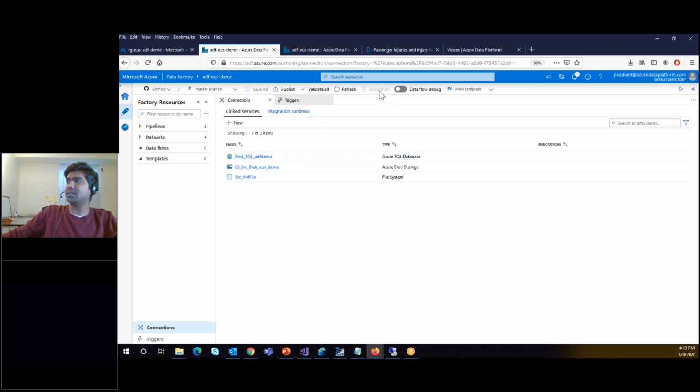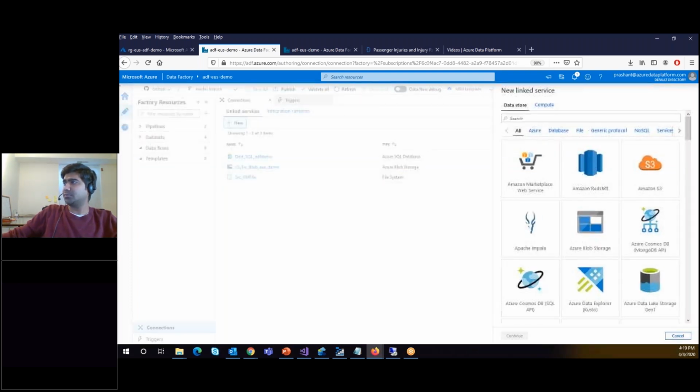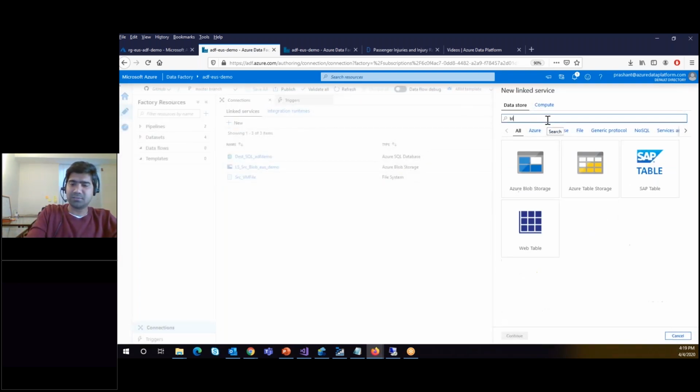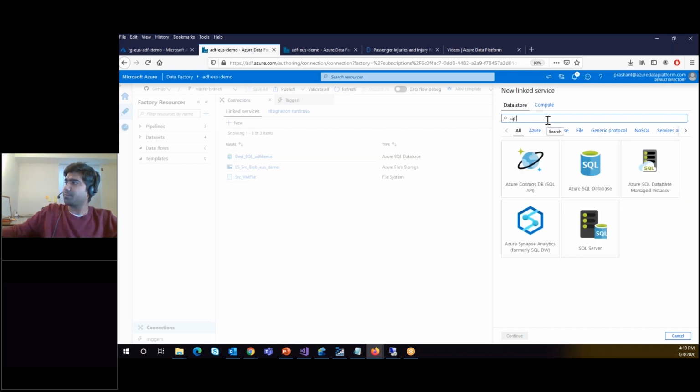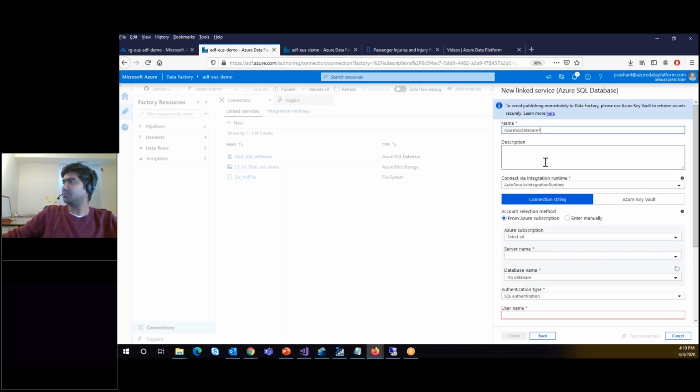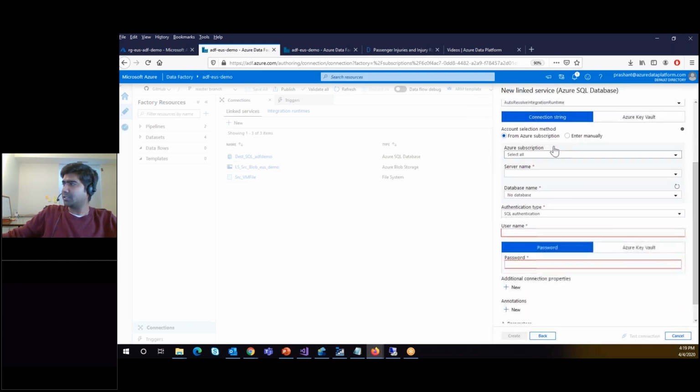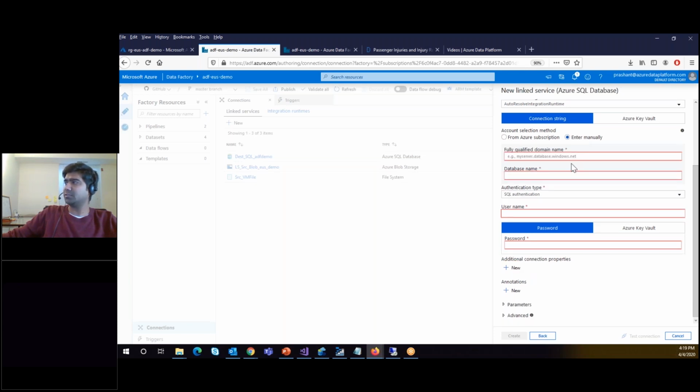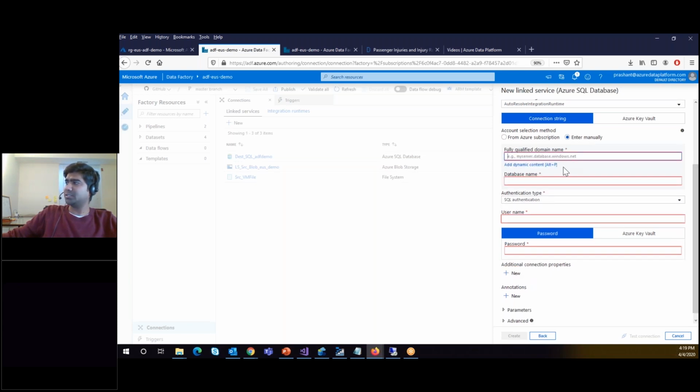Now you have to create another linked service. So let's go for another one. The next linked service is for the destination. My destination is SQL. When I search SQL, you see all these options popping up. I can click on Azure SQL database and continue. Again, you see this is the auto resolve integration runtime. And once more, you can either select directly from your own subscription or enter these details manually. So how will you enter these details manually?